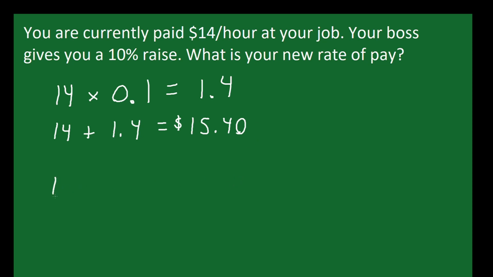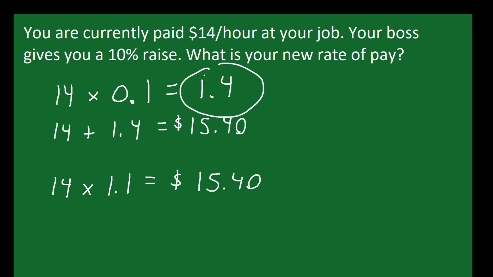Of course, the other quicker way, which I showed you in the last question, would be multiplying 14 by 1.1. And if you do that, you will immediately get your answer of $15.40. So feel free to use the second method here whenever you're doing one of these calculations. Now, if I had asked you, though, what is the dollar amount of the increase, then I would be looking for this $1.40 amount, and you'd have to tell me that. So pay close attention to what it is you're being asked in the particular question.